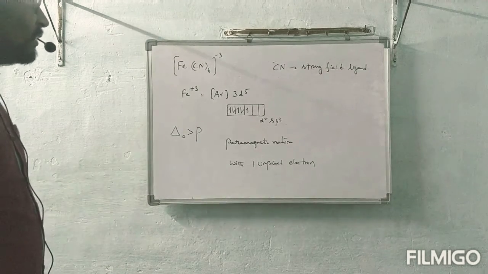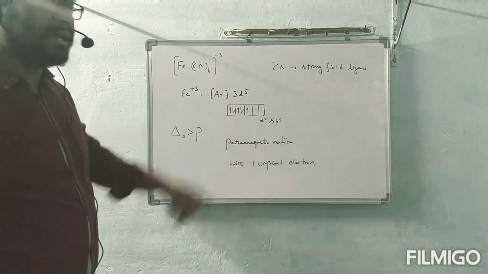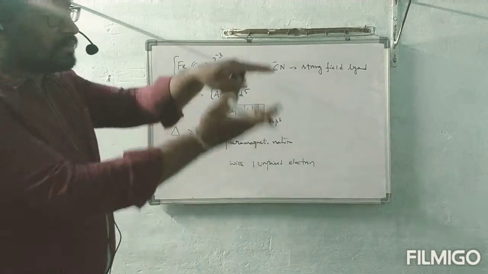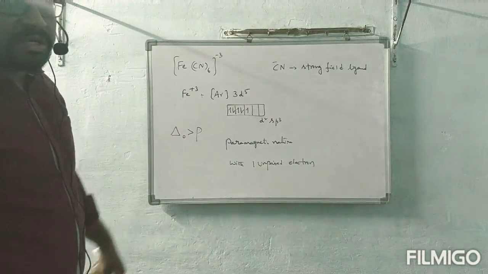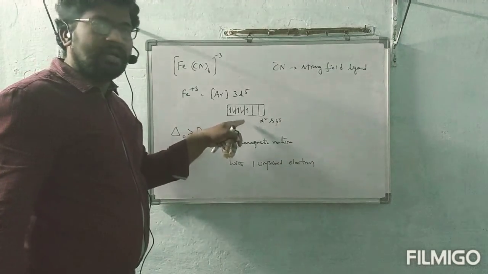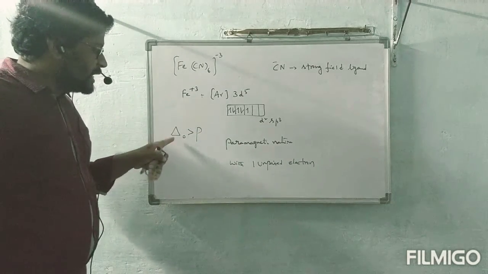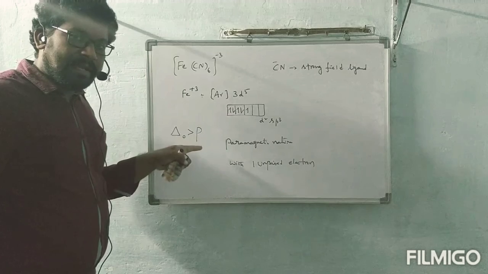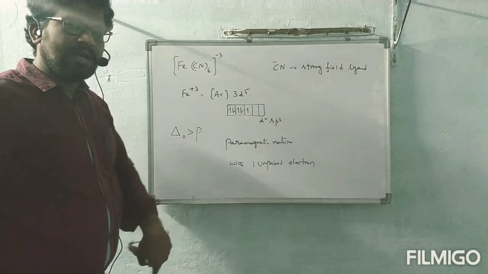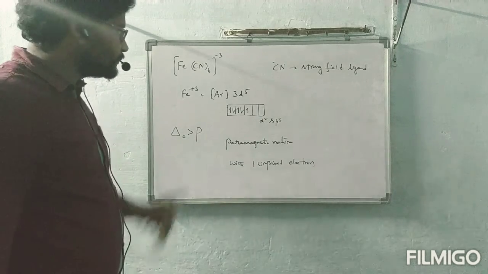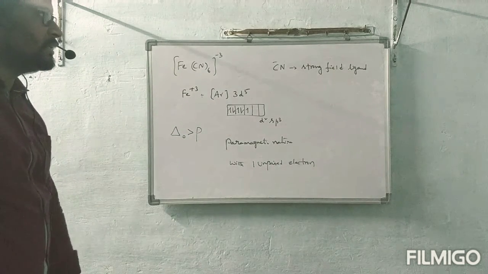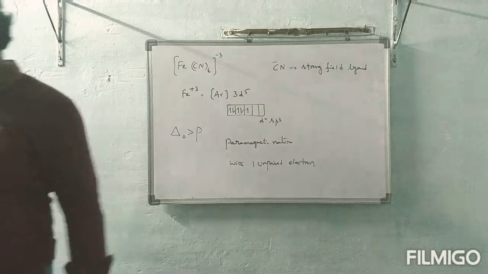Everything was successfully explained. Even why this pairing is taking place, now you are clear. 3 orbitals are below, 2 orbitals are above. That splitting is very high. Then the fourth electron is entering into that first orbital only. The fifth electron is entering into the second orbital, in which pairing is taking place. Delta naught is greater than P, so they will prefer pairing. Instead of entering into that higher energy orbital, they will enter into the lower energy orbital and get paired. This is about [Fe(CN)6] minus 3. Okay? Next.